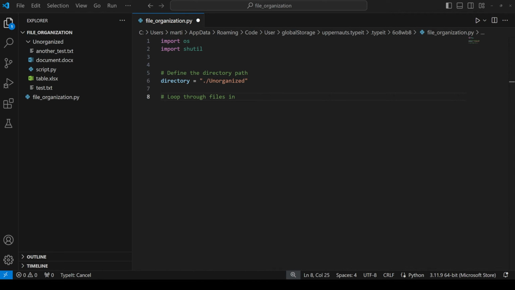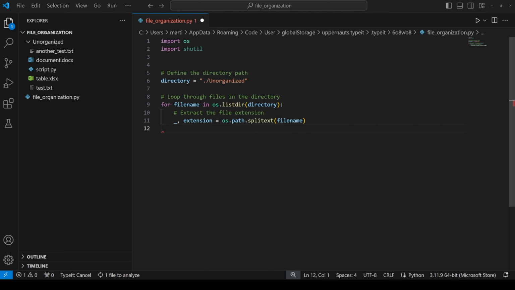We begin by looping through each file in the directory and extracting its file extension. File extensions are the short endings behind the dot after the file name. Next, we create a folder for each unique file extension if it doesn't already exist.